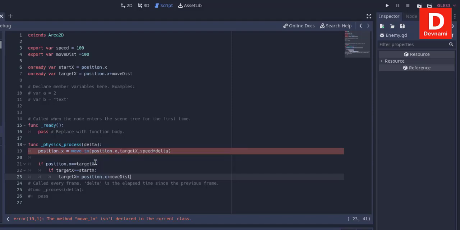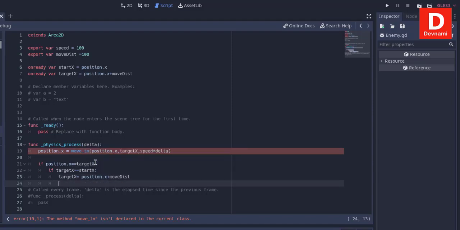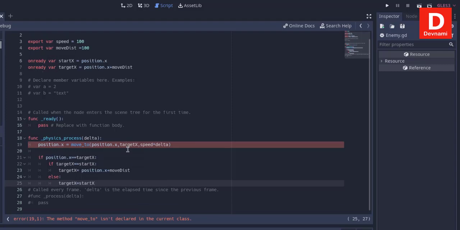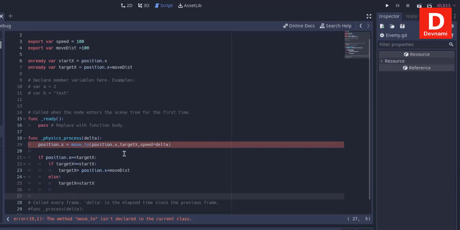Okay, now we have to check for else condition. So else we have to use target_x equals to start_x, right?